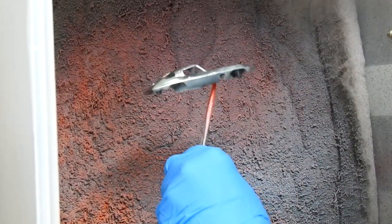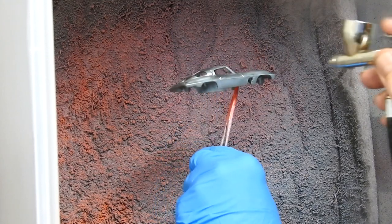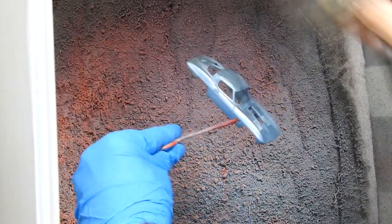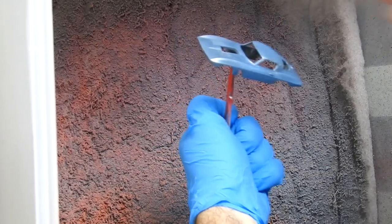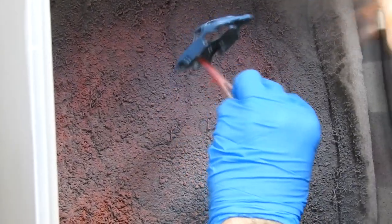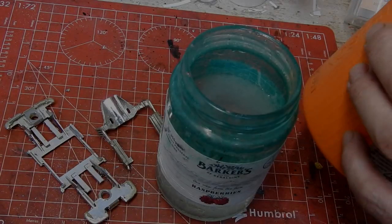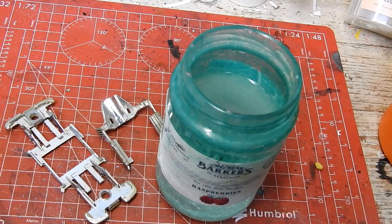For me, by far the best color for these old Stingrays is metallic blue, or even the silver ones look pretty cool. So I mix myself up some dark blue and some metallic medium from Vallejo to make a metallic blue paint. Once this had dried I just had to add a couple of small details with some silver. While this was curing I could move on to the plastic parts.